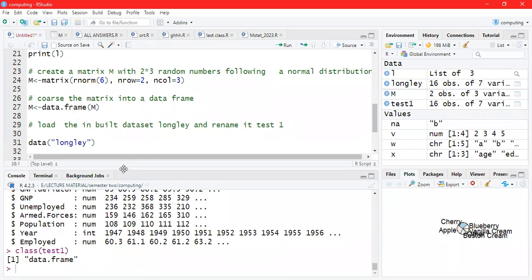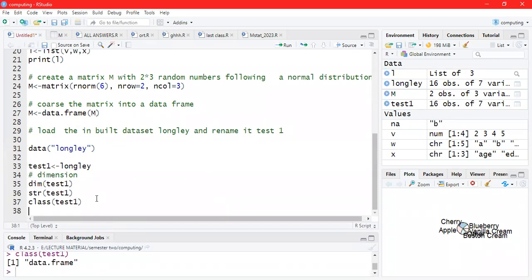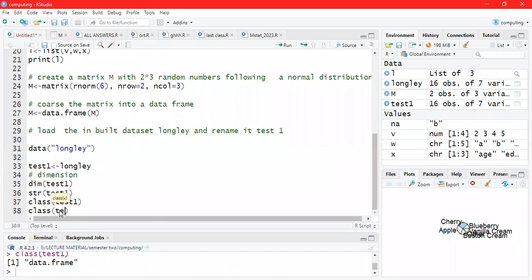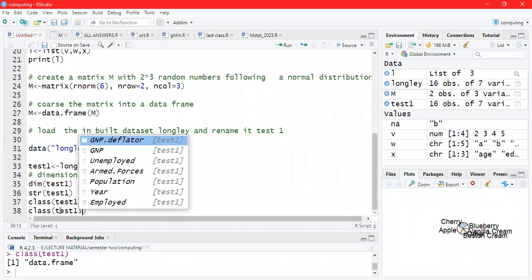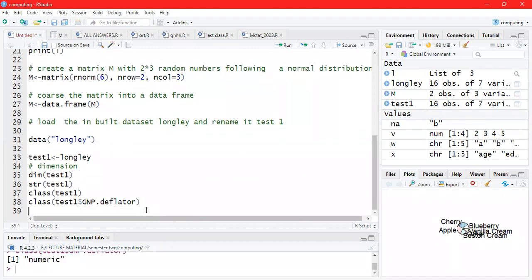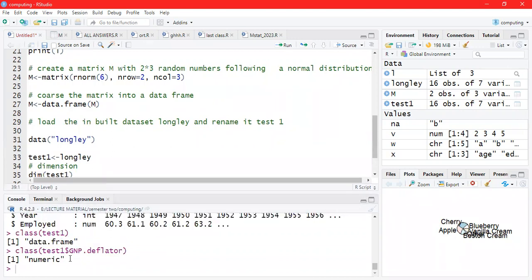If you want to view each individual variable, you can say class of test1 and call a certain variable, maybe GNP deflator, and this will show that it is a numeric data type.